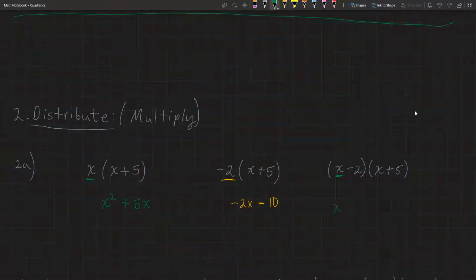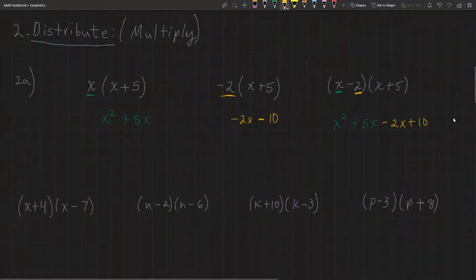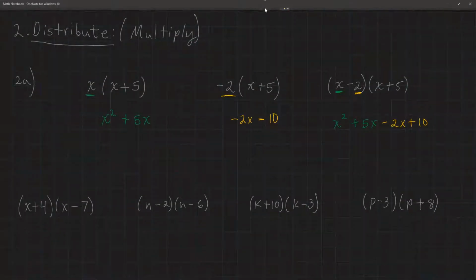That's the main idea there. So x times the first one is x squared. And then x times the second term, plus 5x. And then separately, like we did previously, we can take this -2 and distribute it to the right expression. So that would be -2x plus 10. All right, there's the color coding. I think that's the last time I'm going to do it. I'm going to go back to my standard color.